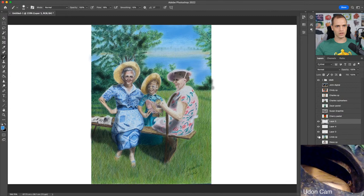Thank you, Linda. Again, here's the before. Here's just some mild changes.